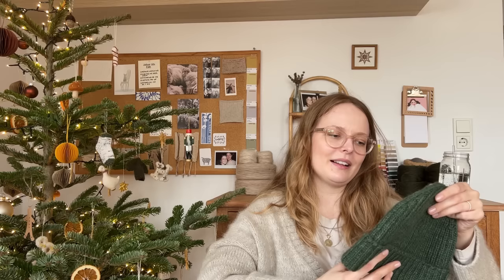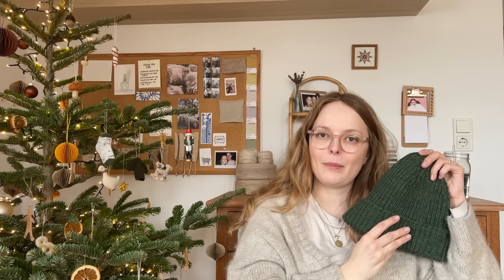And I'll have to hand it over to the shop for a couple of months, maybe until next winter. It'll live at the shop for a couple of months as a sample, and then I'll get to take it home again. I've actually gifted, or not gifted, it's still mine, but one of my sweaters I made the year prior lives at the shop now as a sample, because we're selling that yarn base and I don't wear it. It's in Loch Lomond by BC Garn. It's just not my preferred colorway. And so it lives at the shop as a sample. And this is my second or third, technically, sample that I've made for the shop this year.